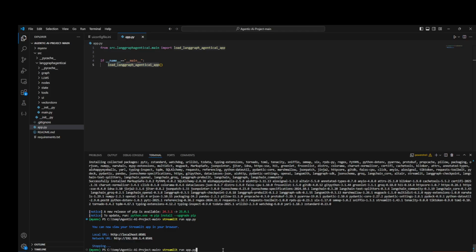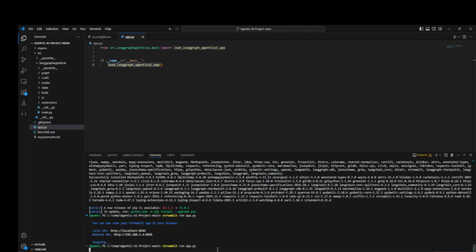This is the way to run any Streamlit app. Wherever you have your base main function to invoke, you just run streamlit run app.py. In place of app.py, you can choose any name, and that will trigger the Streamlit app. So let me click it out.